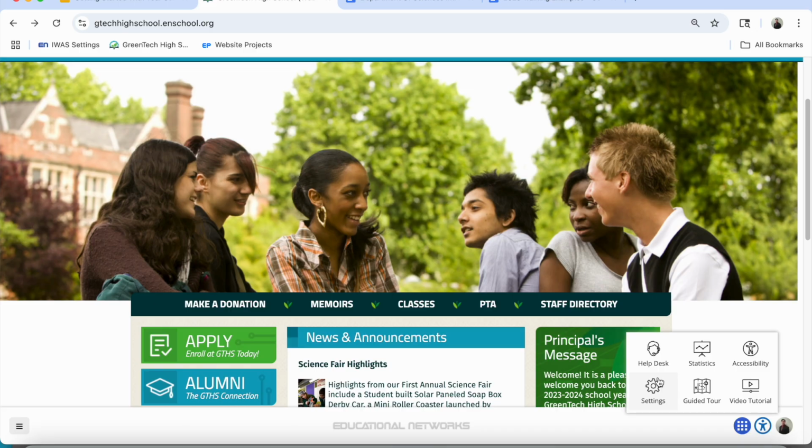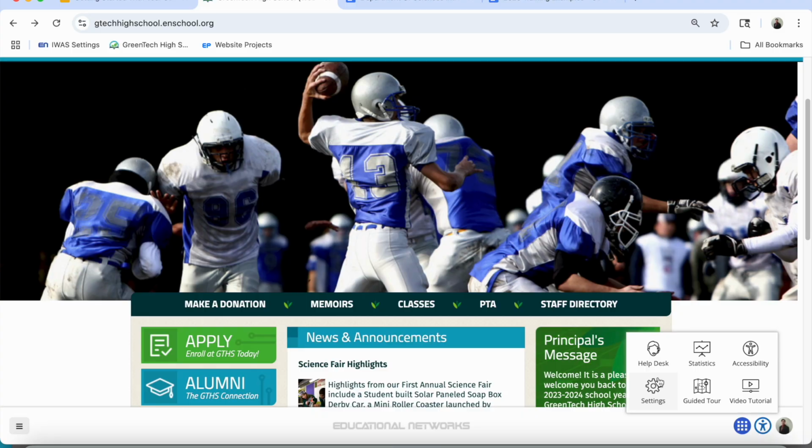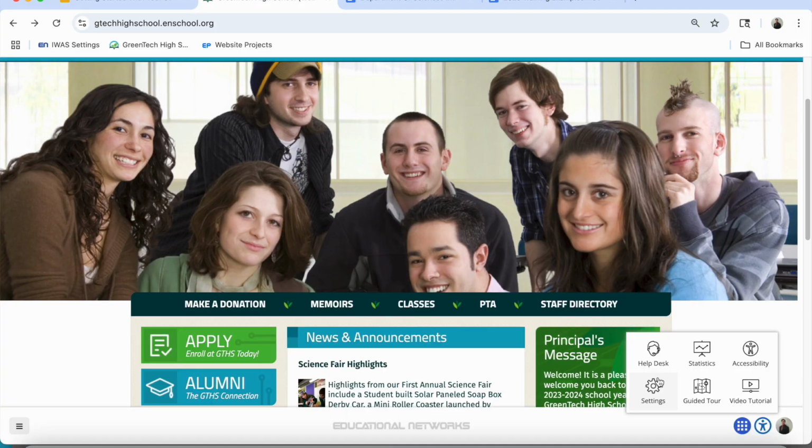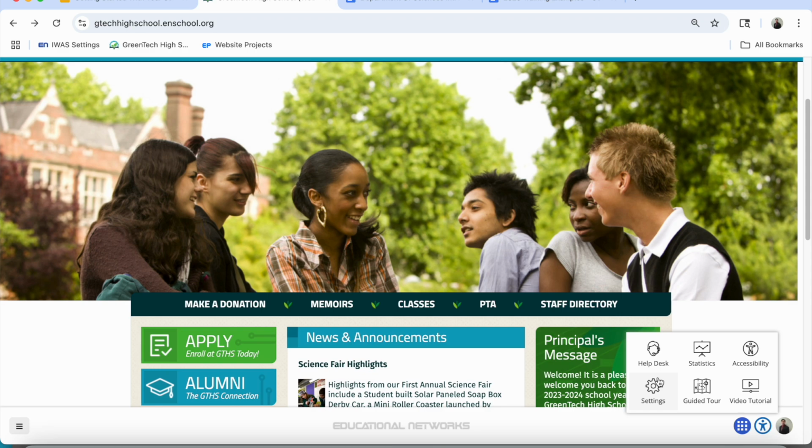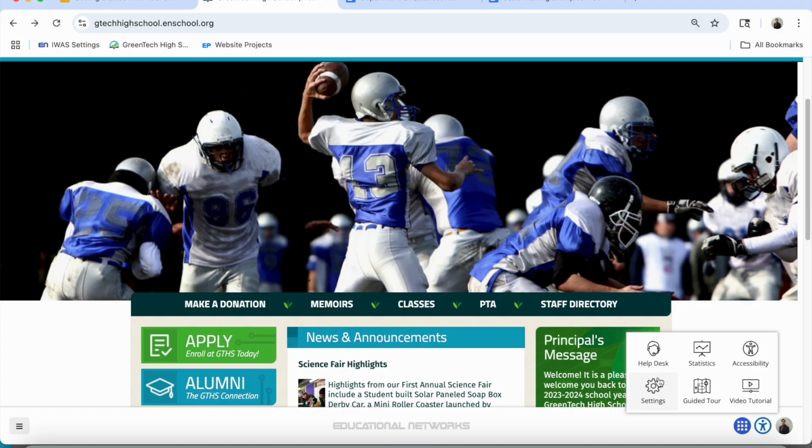Now, just underneath that, we have another button. We have our settings here. This is important to note as well because you've got some great options. For example, did you know that your site can link with Facebook, X, and Instagram? Here's the cool thing about that. You link those channels to your website, and then you are able to post website content right over to your social media. And you're allowed to use this with key features of your site, for example, news and announcements. This can be a great way to save time.